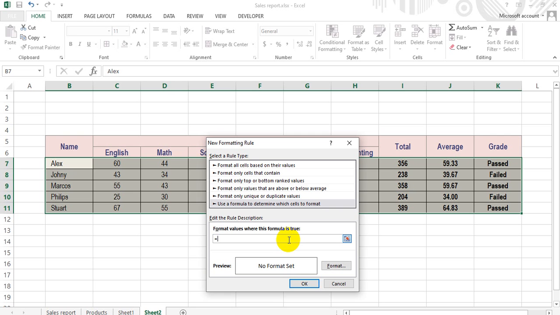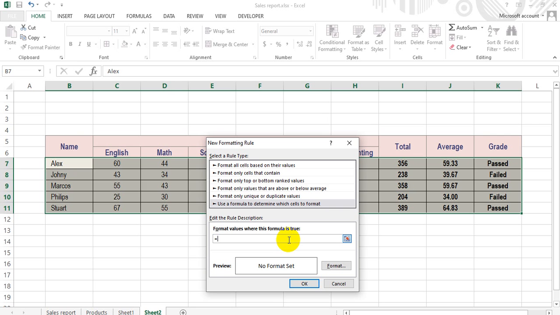The equal, and I have to choose the column which contains the word failed.